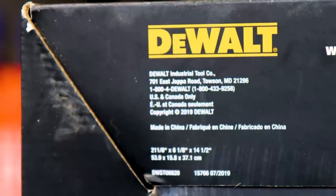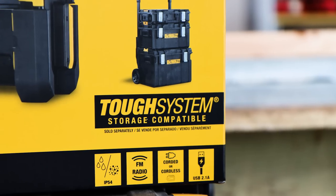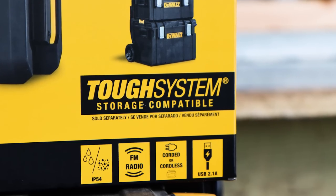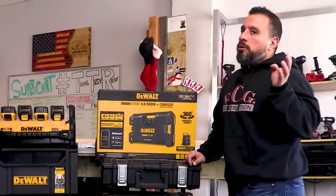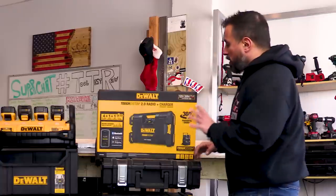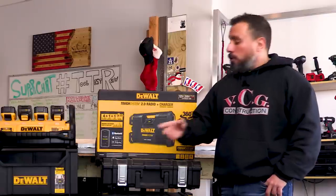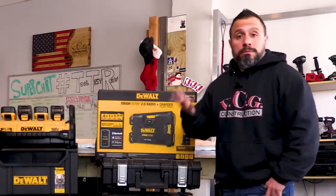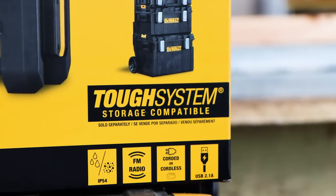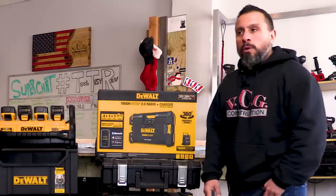Product number's DWST08820. Another big feature is the IP54 rating is listed on here on the box. It looks as though it's good for some rain and dust. It has FM radio. So some of you that like to listen to AM radio, talk radio, it does not have it built into the 2.0 ToughSystem radio here, but I'm sure you could download, I don't know, an AM app. Something of that nature? I don't know. It is corded or cordless. It uses USB 2.1A. Is that the standard or is it USB and it charges at 2.1 amps?